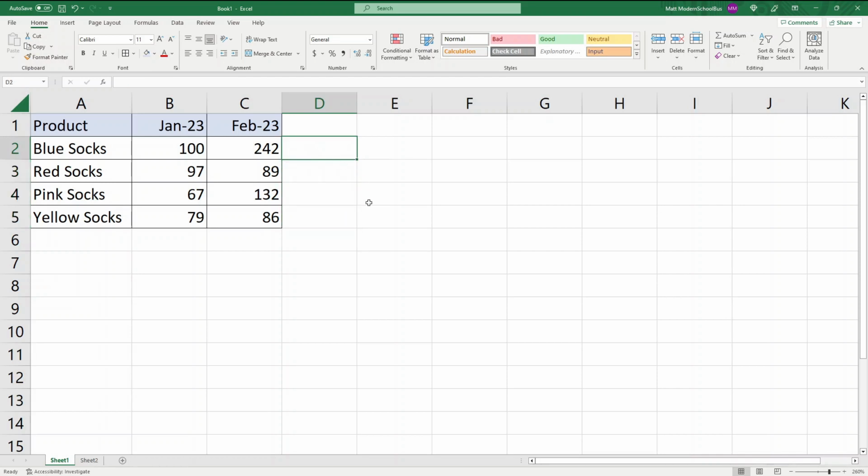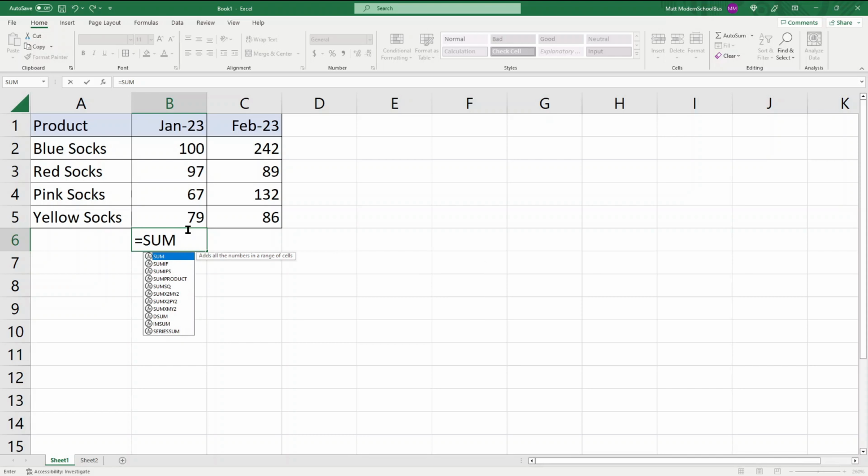Another option that you have is using the sum formula. To do this, I'm going to click on the cell where I want the formula to calculate, and then I'm going to type the equals symbol and type sum. Then I'm going to press tab on my keyboard, and we can now begin entering these arguments into the formula.